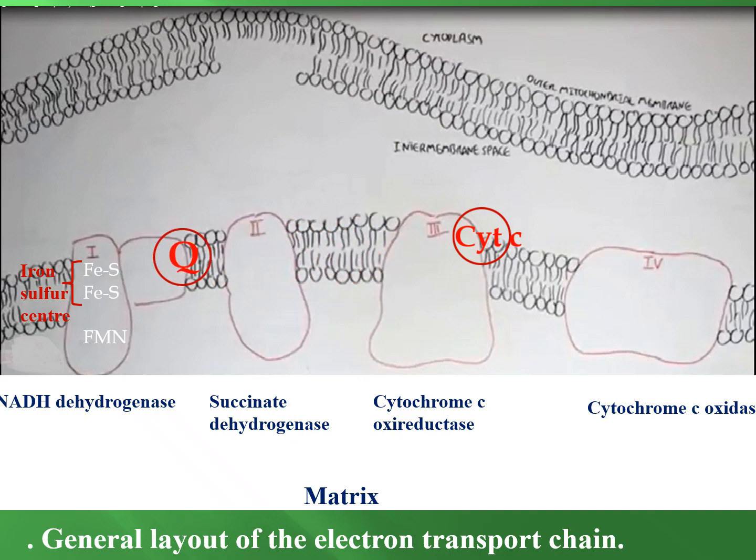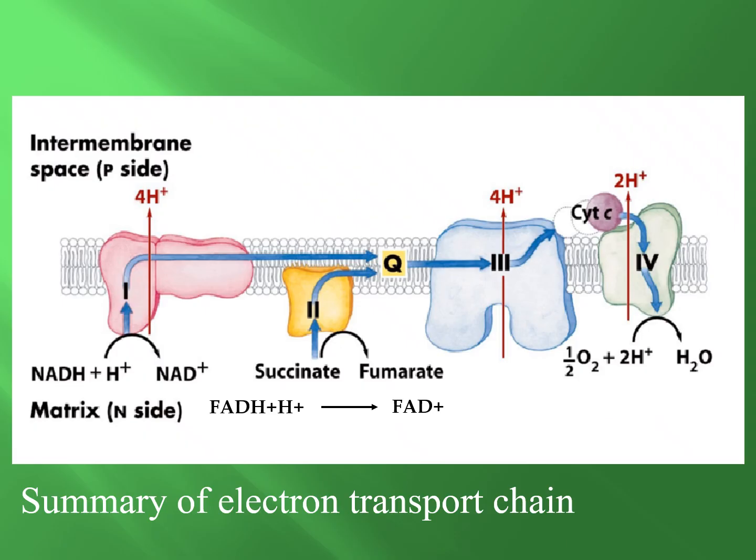Now discussing more in detail about how the electrons are being transferred. So here we see upon oxidation of NADH to NAD, the electrons are accepted by a few electron carriers. They're given to ubiquinone, and ubiquinone gives the electron from complex 1 to complex 3, and from complex 3 they are being taken up by cytochrome C, that again is a mobile carrier, and given to complex 4. So while this process of electron transfer is taking place, we see H ions are being transferred from the matrix of the mitochondria to the inner membrane space.